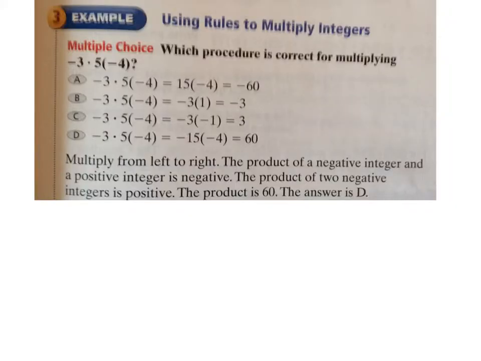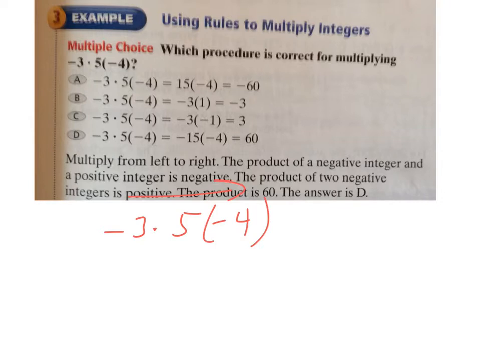Alrighty, so using those rules, like we talked about in that last slide, when you do this, you only work one item at a time, left to right, order of operations stuff here, right? I'm just going to write this one out. We have negative 3 times a positive 5 times a negative 4. Left to right, since it's just multiplication.